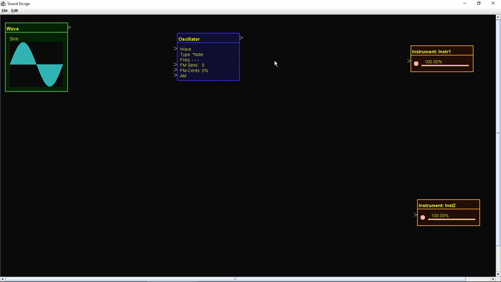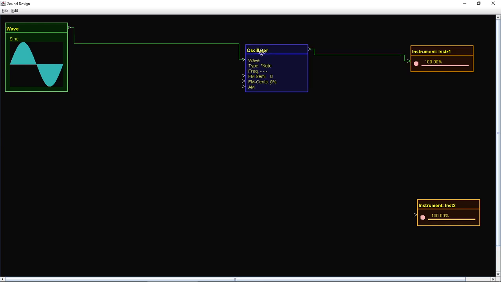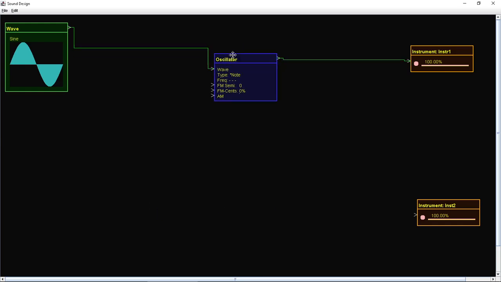So we can basically connect these together. So the wave, I can click and drag here and connect it to the wave of the oscillator. And the output of the oscillator can be connected to the instrument. And I can move these guys anywhere I want.